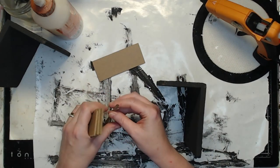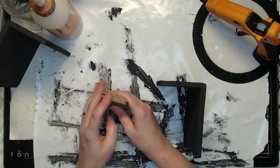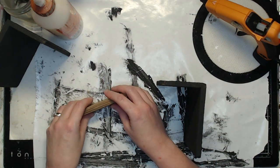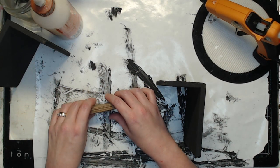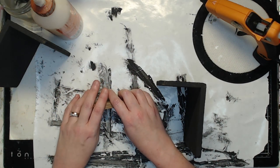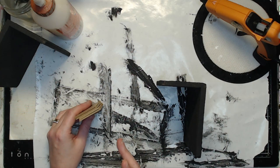I just remembered, I can't really put my shelves in yet, none of them, because I need my liner. There we go. That's what I was trying to think of. I knew there was something that I was almost not thinking of very well, because I don't really want to cut the liner, although I'm not entirely certain. You know what? I'm going to move on to getting my liner ready.